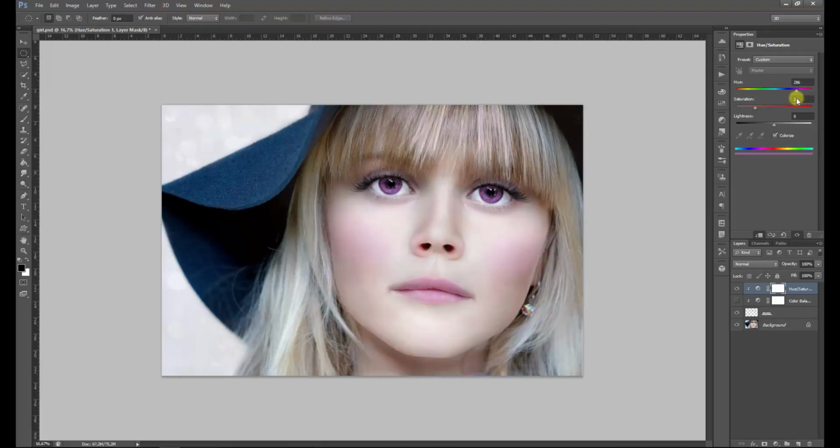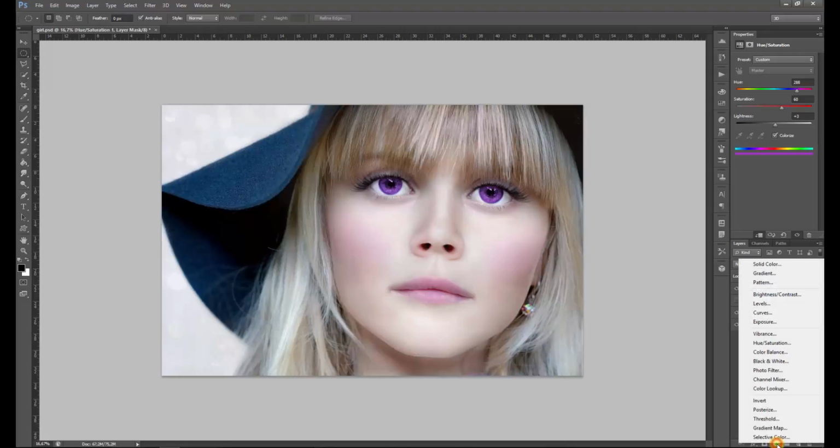And now, for example, we're going to give them a purple color. If you go to the left, it's less intense, and to the right, it will be more intense. And you can adjust the lightness, but I prefer to do this with the opacity. So that's the second method.